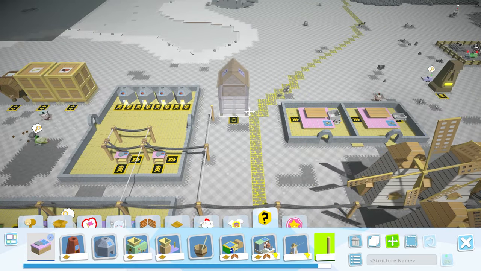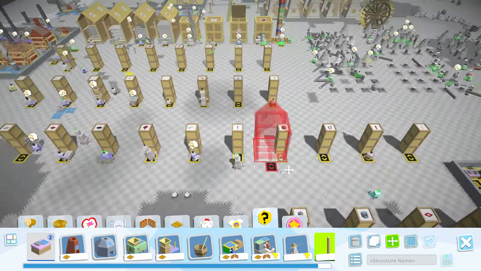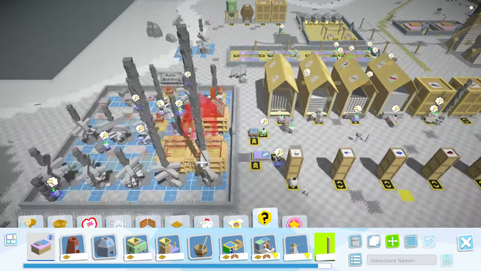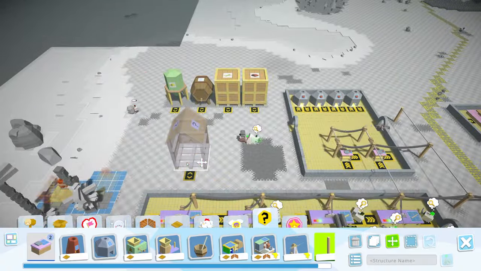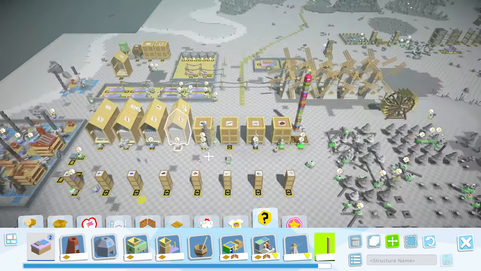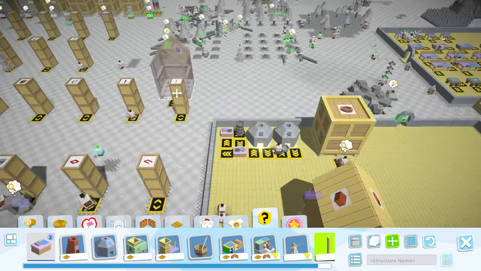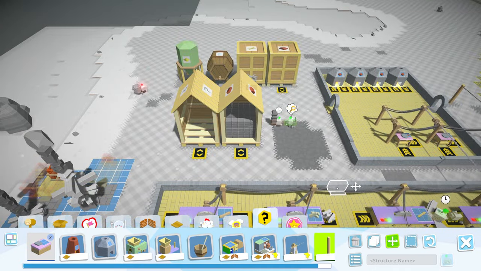All right, where's this going? Where is this going? I don't want them walking way out here. That's annoying. Dang it. I guess here, that's what that area is gonna be for. All right, then we're moving this over here.